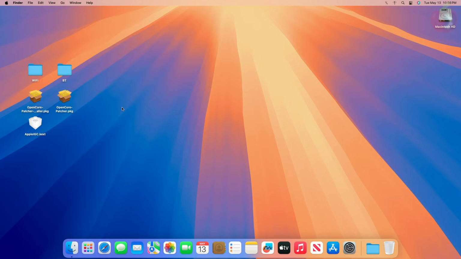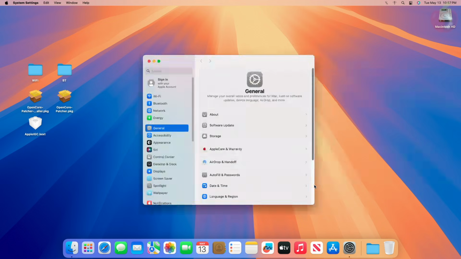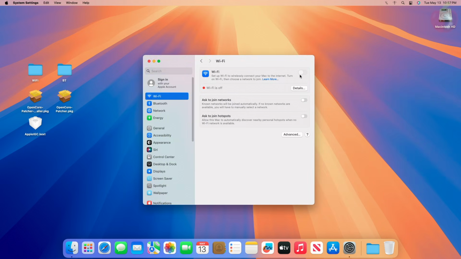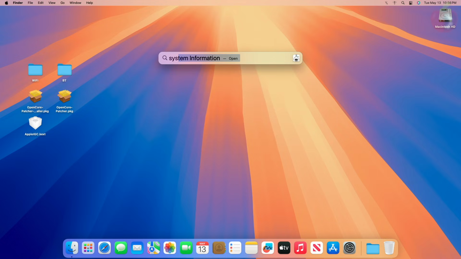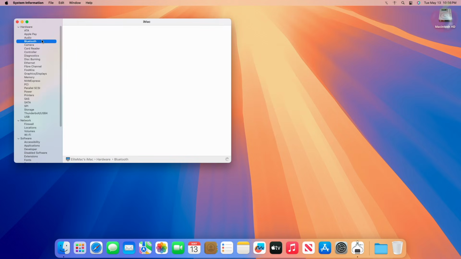Before proceeding further, let me show you that Wi-Fi and Bluetooth aren't working, and neither of them is functional. Also, let me show you that there is no hardware being loaded under System Information. Under Bluetooth, the Bluetooth device may appear as Broadcom. This is because of a bug where if a correct firmware is not loaded, the system tries to load the Broadcom firmware by default. The issue persists since macOS Monterey onwards. However, I've already shown you that my Wi-Fi and Bluetooth module is from Intel.